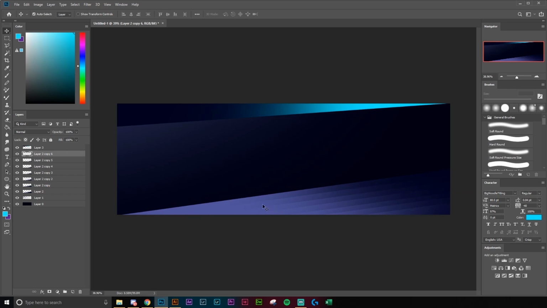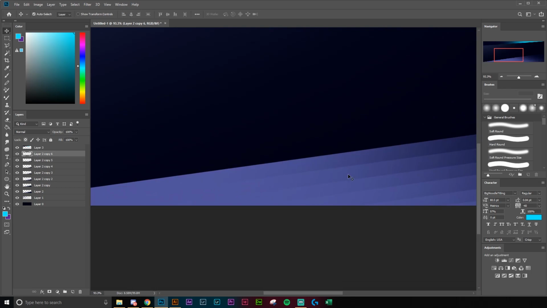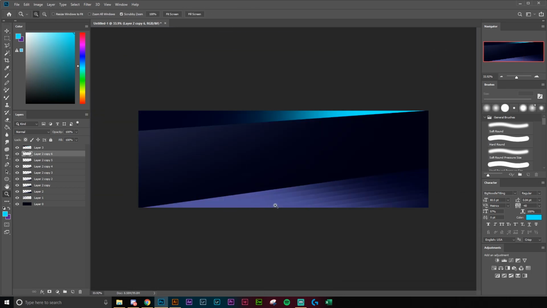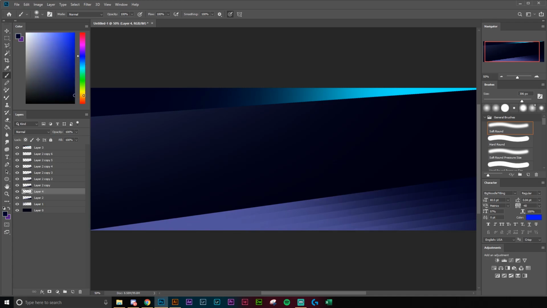Now what we've created is this ripple effect. It's going to add a little bit of tone to it, but what I see here is that it sort of fades off into the end. What I want to do is make sure I'm showing off the depth in each of these ripples. So after each ripple, I'm going to make a new layer, hit B on my keyboard, change this to around 300. Going to go to a dark blue like the background, and all I'm going to do is add some of this tone.